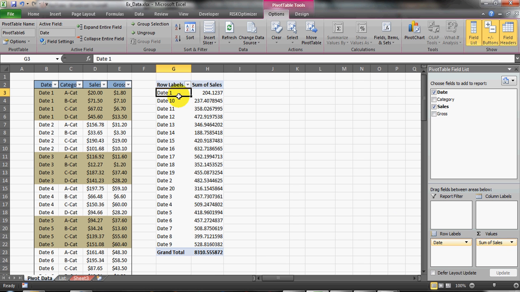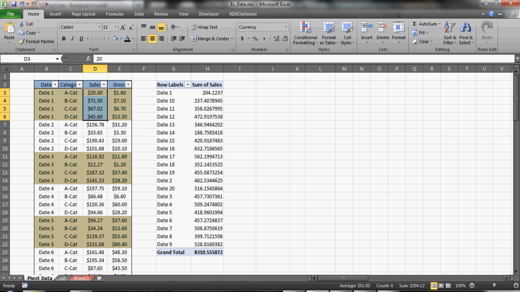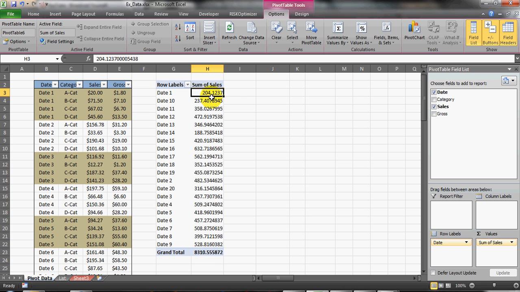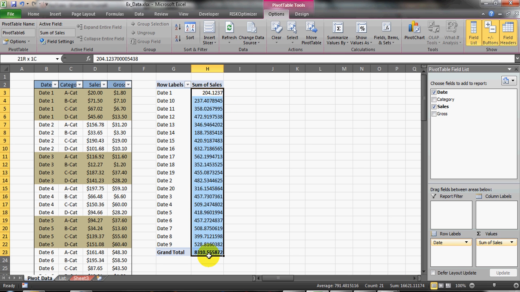And so what it's doing here, like I said, it's grouping on the dates. It's going to sum the total for each of those dates for us automatically. That's the default for the values. As you can see over here in the values, it's telling us that it's summing it. We can actually change that, and we'll do that in a sec. But just to make sure that this is accurate, let's look at date 1, and if we highlight all the sales for date 1, we can see that the sum should be $204, which it is here.